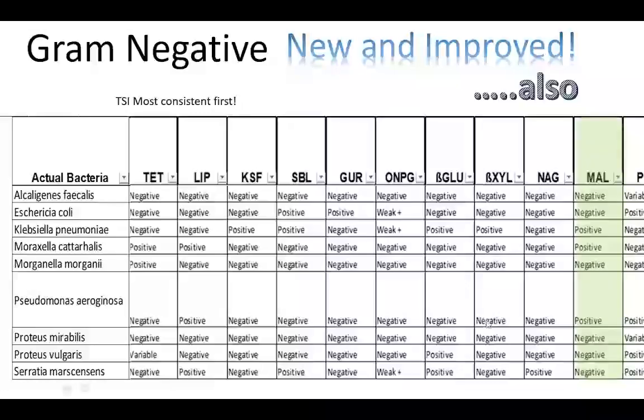The next test is MAL. So if you're able to utilize this as your carbon source, that kind of narrows it down to 3 organisms, which are Klebsiella, Moraxella, and lastly Pseudomonas. So if you have something that's able to ferment from the TSI, but it's also positive for MAL, that's probably going to be Klebsiella because Moraxella and Pseudomonas are both oxidative organisms. If you're oxidative, you can't ferment.